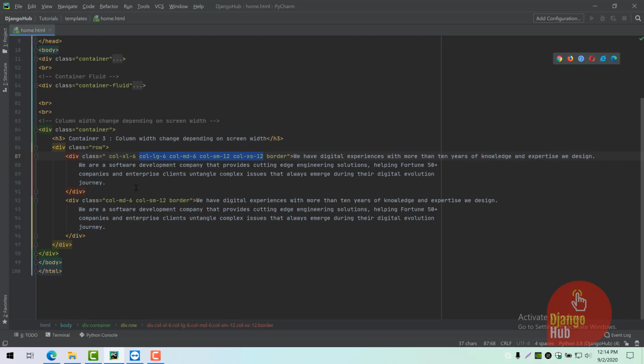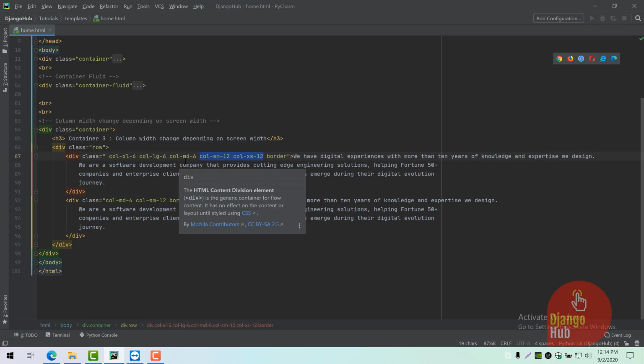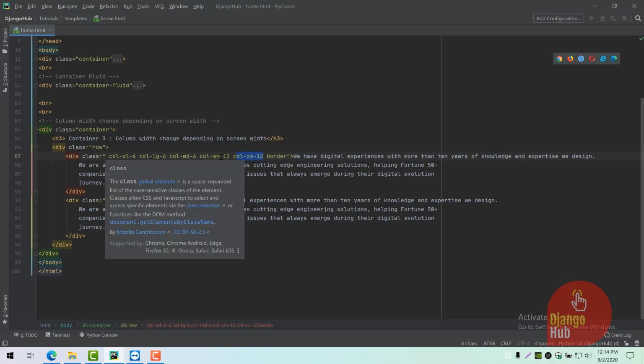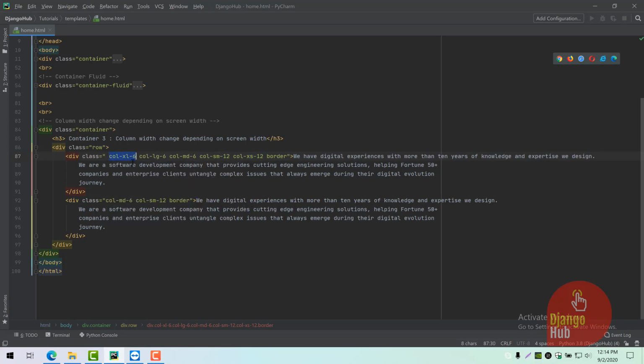In the same way, if you open this website on the medium screen, it will take this property and override all other properties which are smaller than this. Or if you open it on the small screen, it will override the other properties smaller than this. It means that the larger property will always override the smaller. Alright.